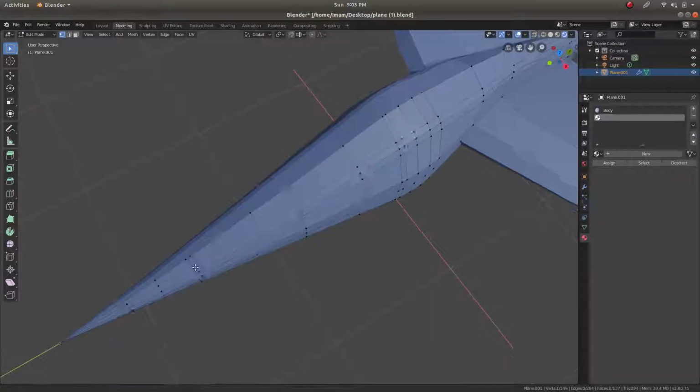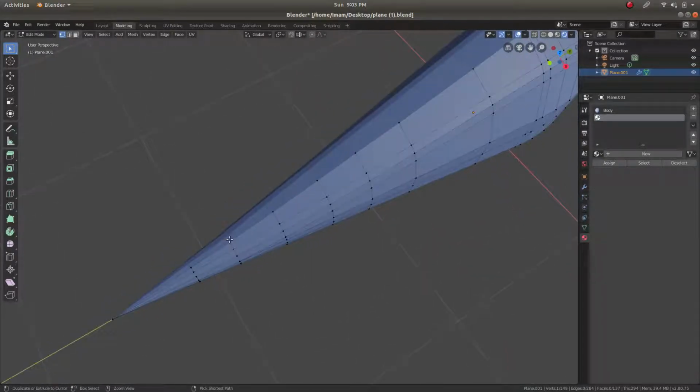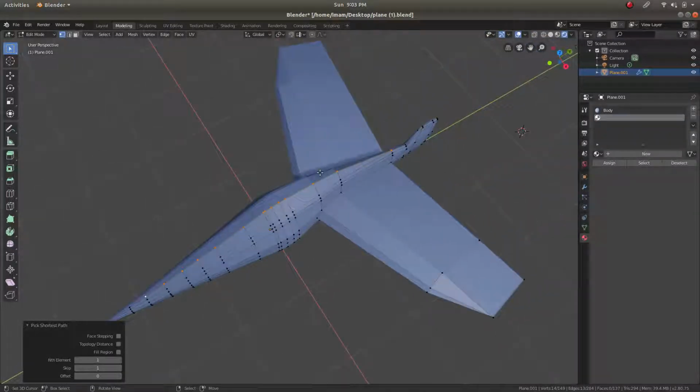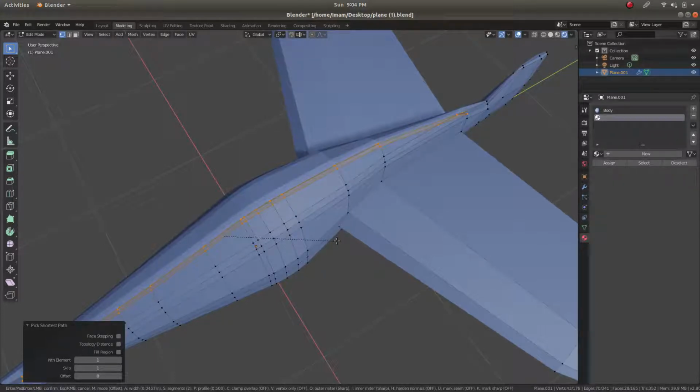So if you have a converging point, the bevel would not work, you have to make sure of that. Now it's doing remarkably better than before.